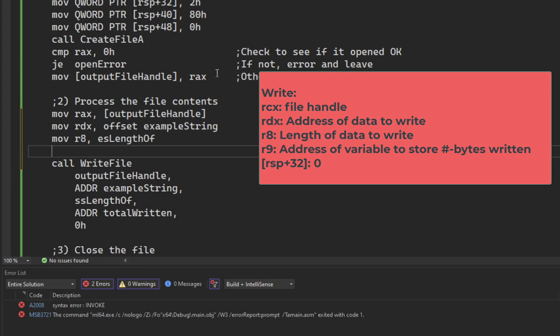And then we have this total written thing. Now, ADDR is used by invoke. It's not something that you would use in a call. So we're going to have to use an offset. Oh, it should be R9.